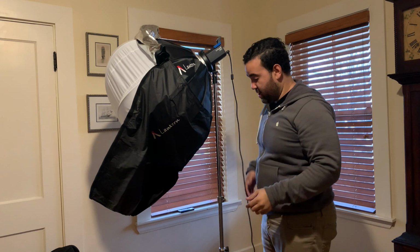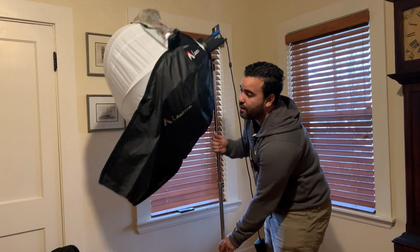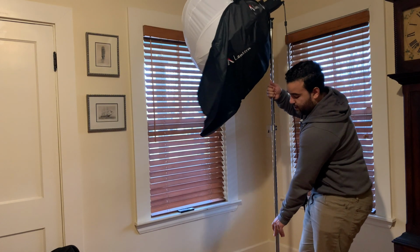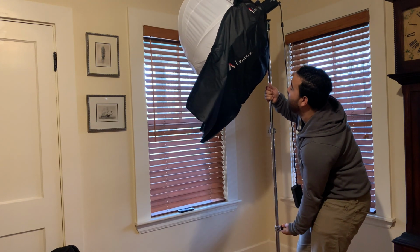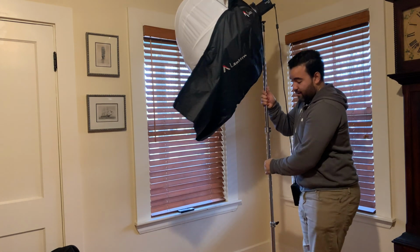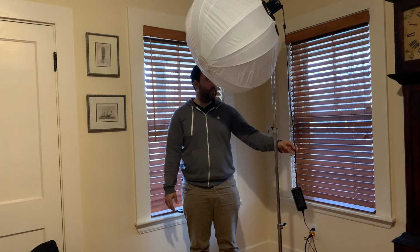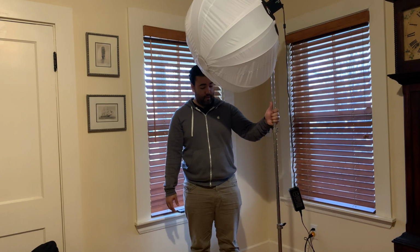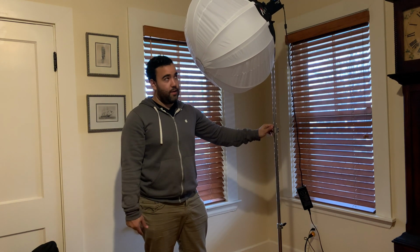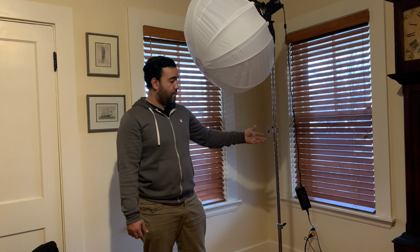All right, it feels pretty secure right now, actually. So I'm gonna lift it up. See how high we can get. That's max right now. Wow, that is surprisingly sturdy. So, I mean, you can see there's a little bit of sway, but if you throw on a sandbag on here, this stand is pretty good, so I'd feel confident with it.